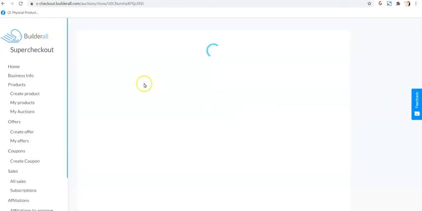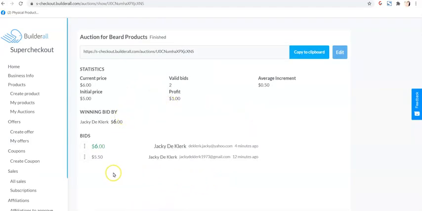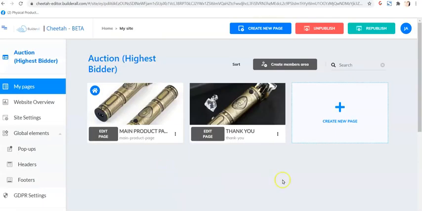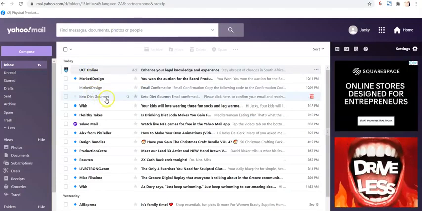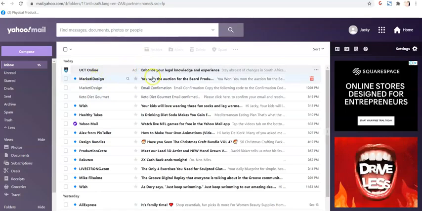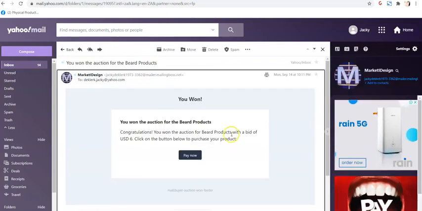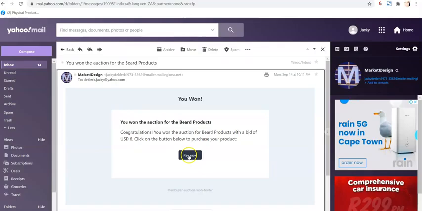Now what is going to happen is that the person that won the bid is going to receive an email and a link to the Super Checkout. So that is what's going to happen with that right now. So now we're going to pretend that I'm the other person and look for the email. There it says, you won the auction for the beard products. Congratulations, pay now. And you're going to click pay now.